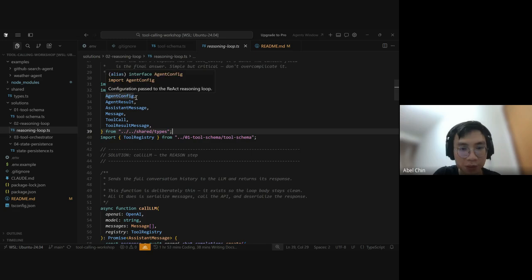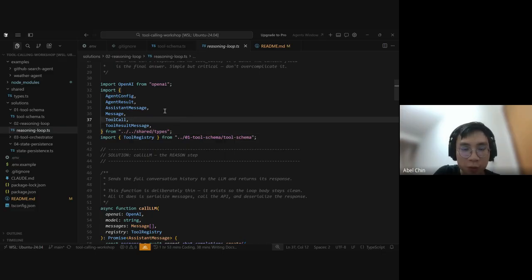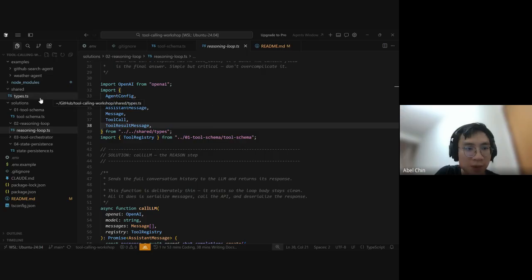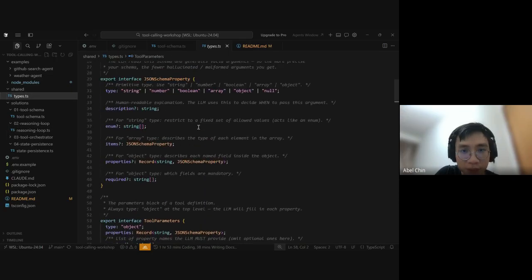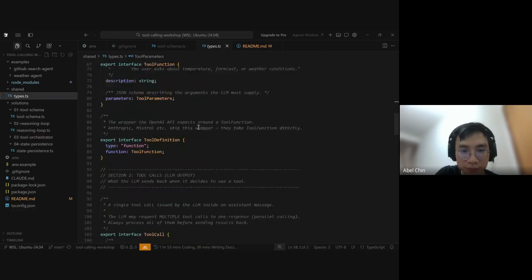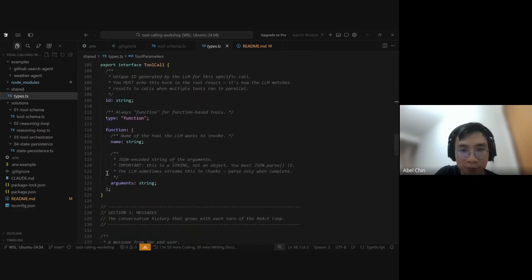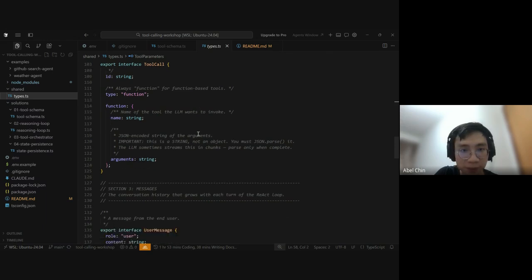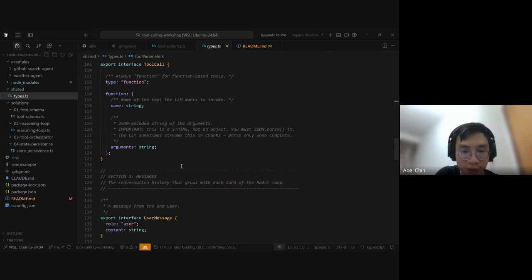And these are different from the data registry, different from the tool definition. So when we work with an LLM, there are some more data structures that we will define, and we will look through them now. Inside this types file, below, the first parts are all for the previous file, for the tool definition, for the registry.